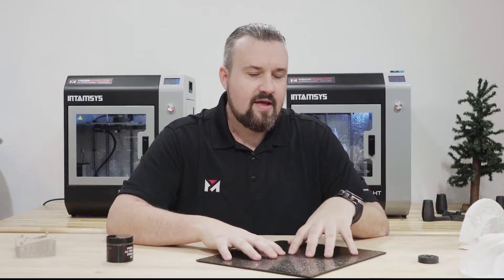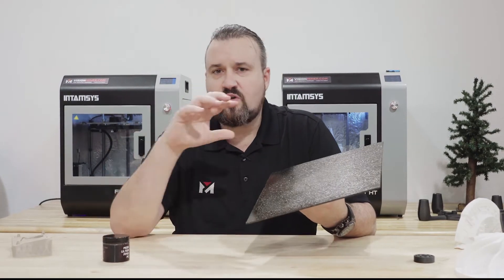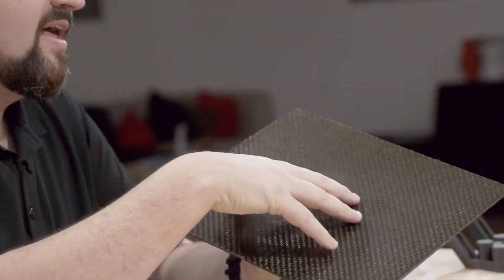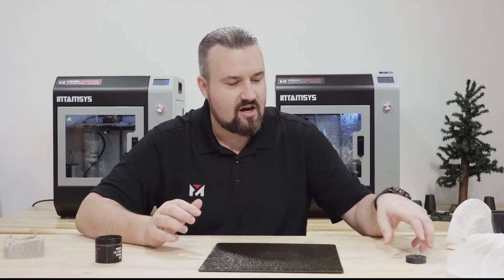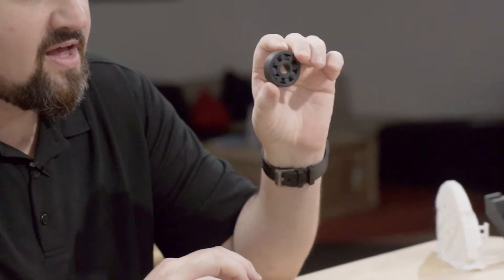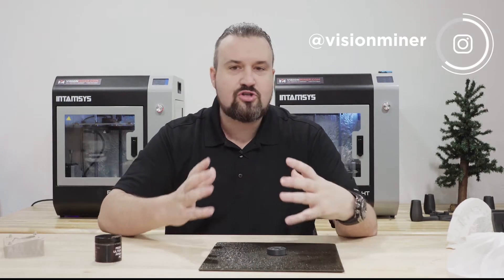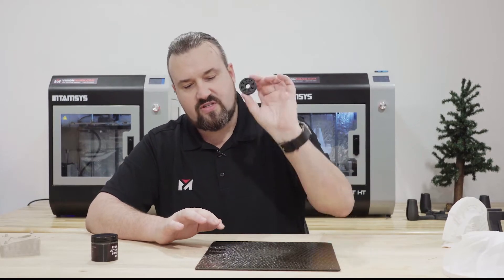And the Carbon Fiber Plate — this is not your standard Carbon Fiber Plate like you buy on Alibaba and stuff like that. This uses multiple materials. We brought in a material scientist to really study and work with the materials that we're printing in and to see what will adhere and work better. We have a surface on one side that's a smoother, glossier finish with a little bit less bite. If you're doing smaller parts that you want to have a really smooth mirror finish on the bottom, that's a good opportunity to use this side. If you have a really small delicate part, too much bite would actually damage it when you peel it up from the glass.